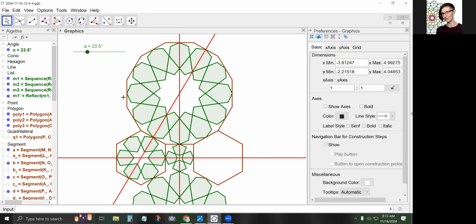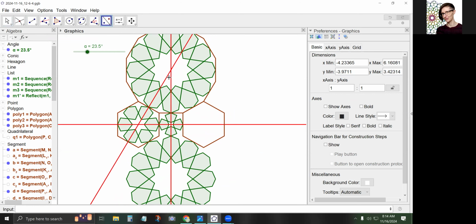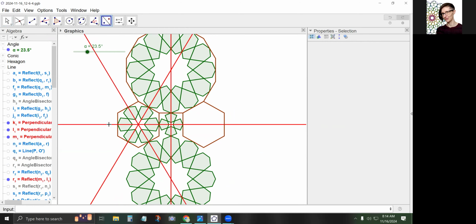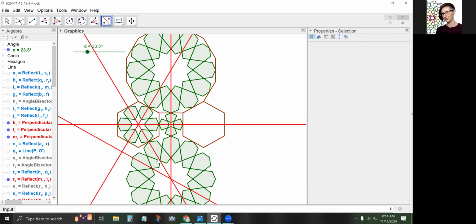Okay, so what I'm going to do is reflect this red line over this red line, and reflect this red line over this red line. And so that builds me a bigger triangle that I can then start to reflect bits of my pattern.